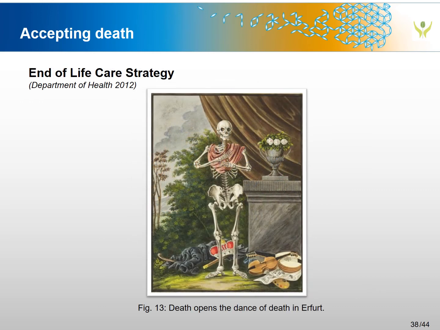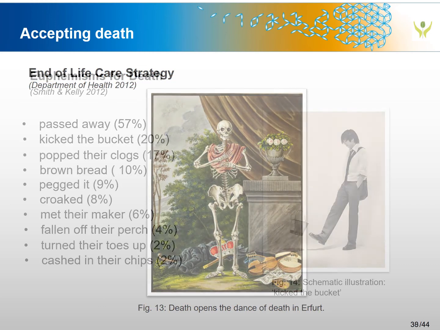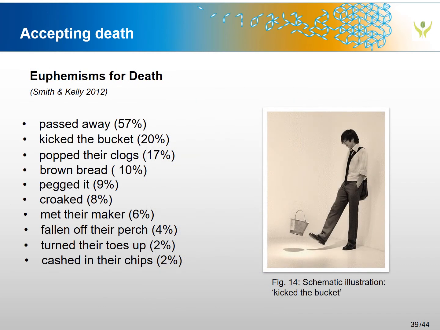According to the End-of-Life Care Strategy, 4th Annual Report 2012, conducted by the Department of Health in the United Kingdom, as a society we do not talk about death and dying. Most people do not discuss their own preferences for end-of-life care with their partner or family members. Typically people themselves and/or their family members do not know about individuals' preferences in terms of end of life, place of death or prolonged treatments. Talking directly about death and dying results mostly in a myriad of metaphors. This is a global phenomenon, which makes implementing palliative care services very difficult.